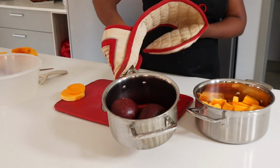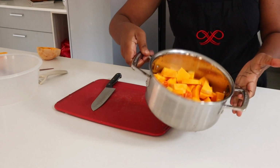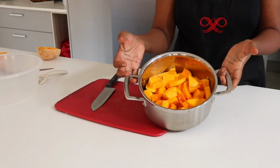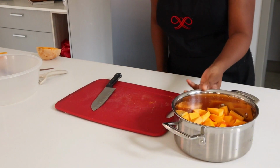That's done. Just gonna put it in cold water and let it cool down. It's clean, no water. I'm gonna use this. I'm gonna cook it like this. I'll add water if required. Right now, I just washed it and then use the washed water.